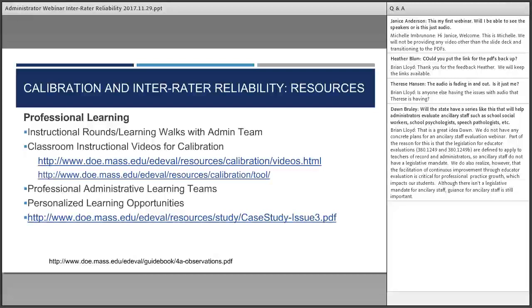You need to be intentional on the conversation of what the rounds, the walks, and the walkthroughs should include, such as the behaviors of the educator, the students, and you also should think about including what the classroom environment should look like as well. Some things to think about is, what should the educator be doing? You're going to need to think about providing options for student engagement, persistence, and self-regulation, conducting frequent checks for student understanding, providing clear academic objectives and behavioral expectations.